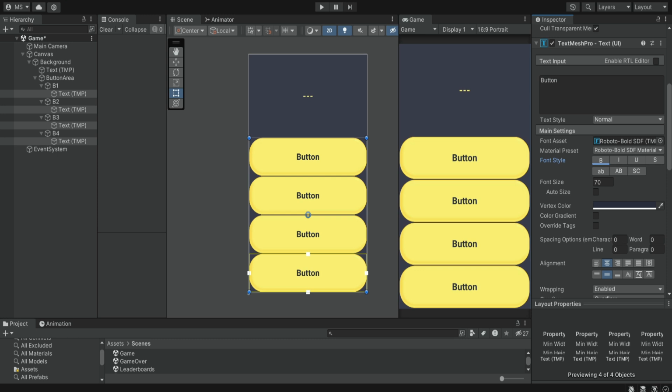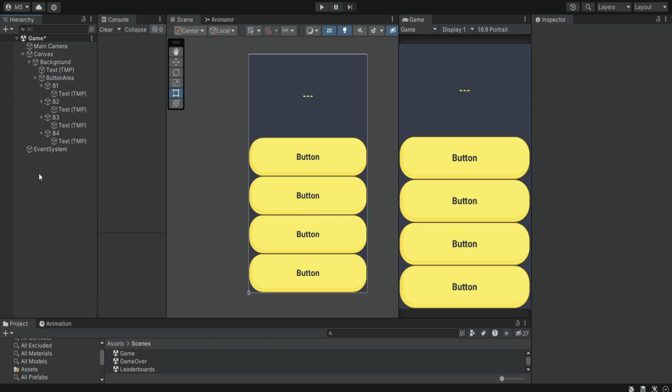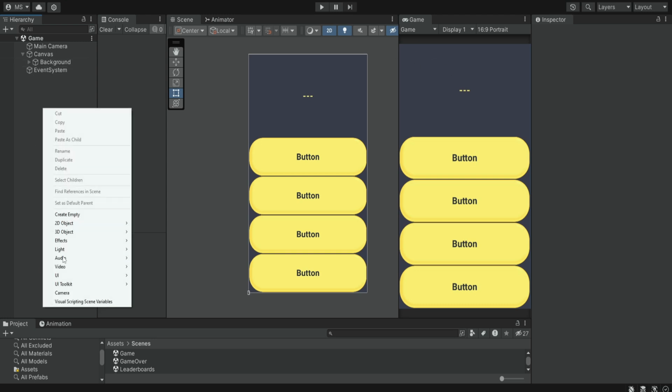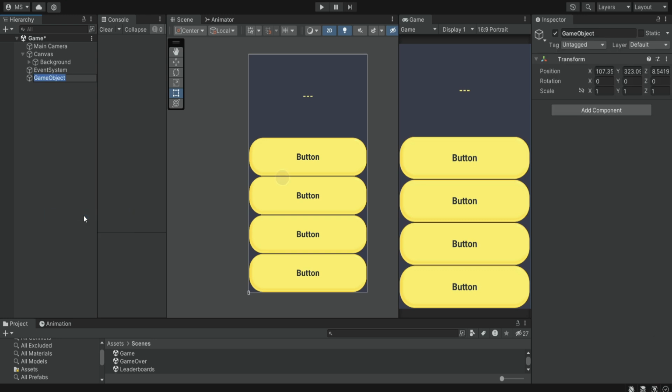Next, we want to create the UI manager for this game scene. And this will basically control the different buttons, but will also help us to display the question. It will help us to display the timer when we get a timer. It will help us to display the lives. So we're going to collapse this. We're going to create a new empty object and name it UI manager. We're going to create a script with the same name.